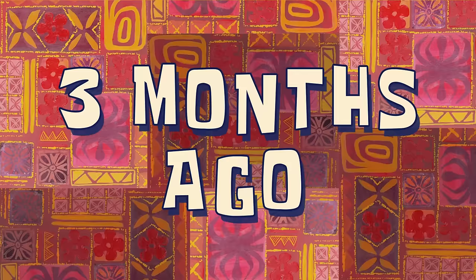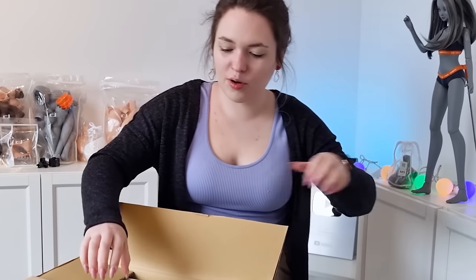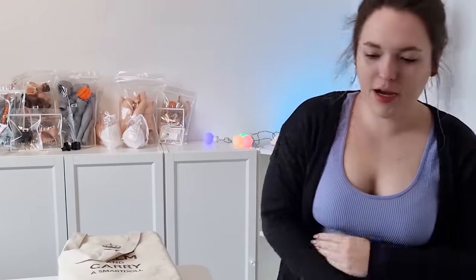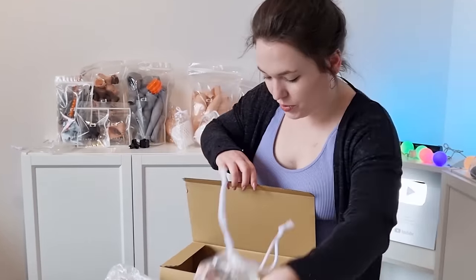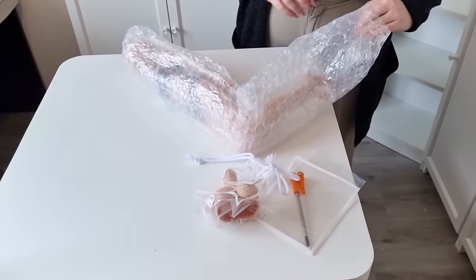Three months ago. It is not an accident that I'm opening it like a maniac, because she is going to be a maniac. I ordered this doll for the haptic feedback experience, which I already got, so, well, it was a good pretext.